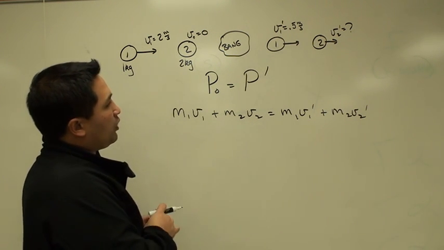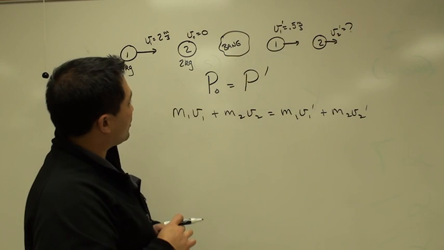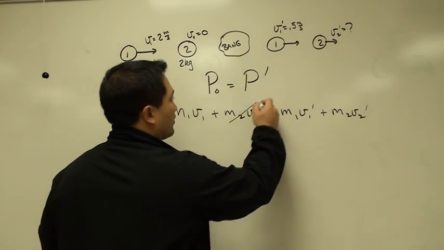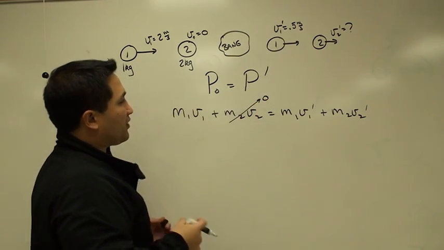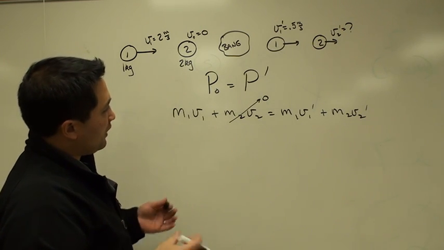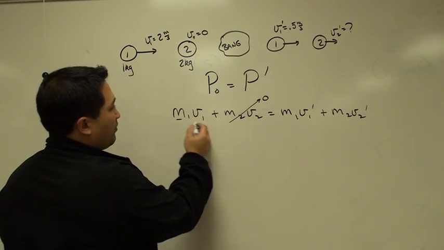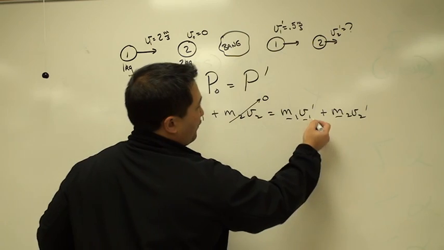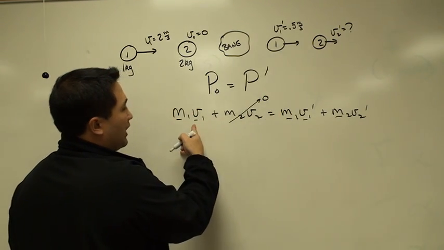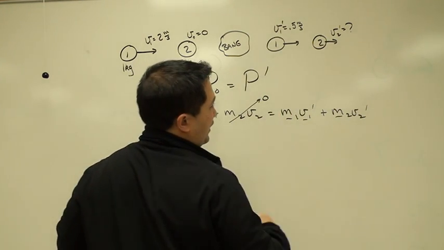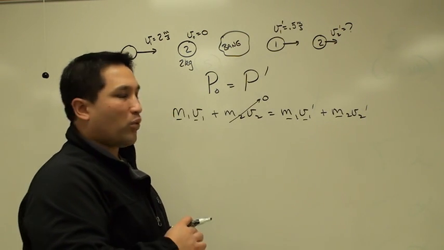In terms of making the problem a little bit easy on ourselves, we'll notice here that this object's not moving, so we're going to take this term right here and cancel it out since the velocity is 0. In terms of plugging, we have the masses, we have the final velocity of one, we have the initial velocity of the other. Solving for V is just a matter of plugging and chugging at this point.